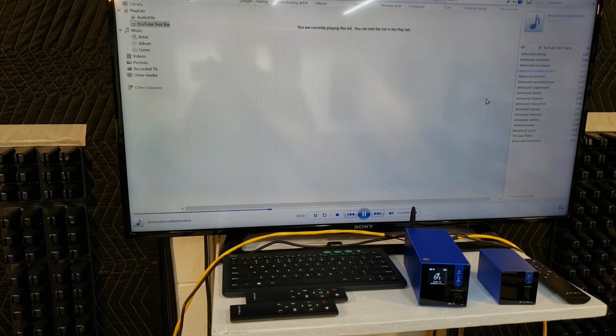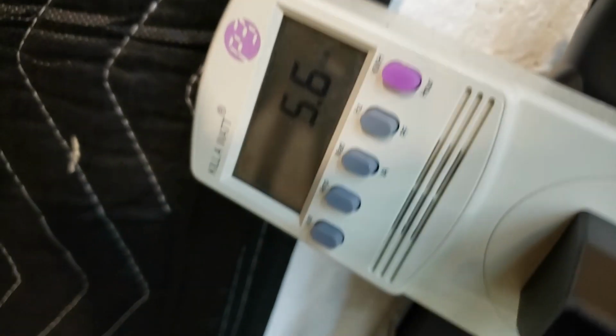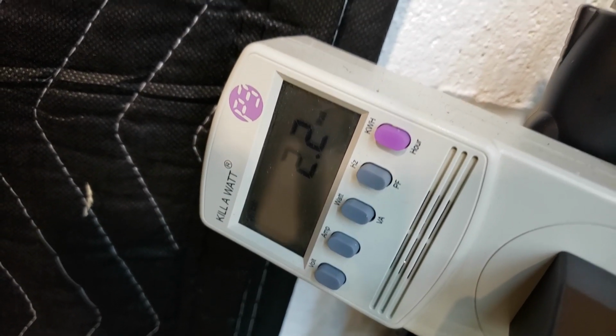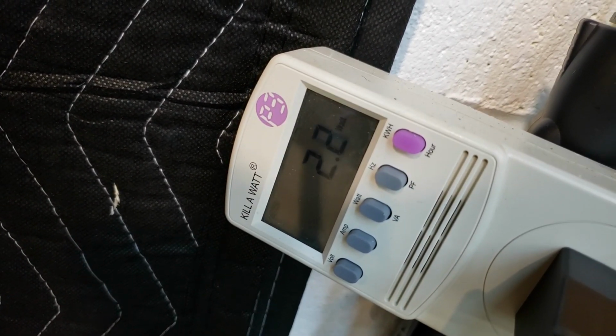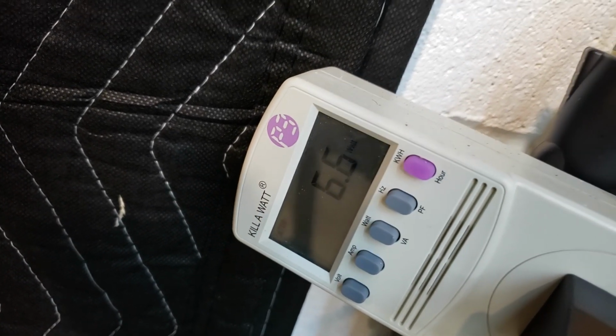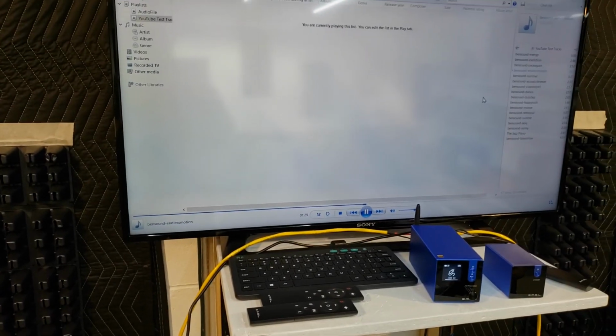Even in my listening space down here, I actually have to speak a little bit louder, because even at half volume it's pretty loud. I mean, it's not a very big space, but well, this is at half volume. Let's see what the wattage from the wall is. Yeah, not really drawing very much. A couple watts.